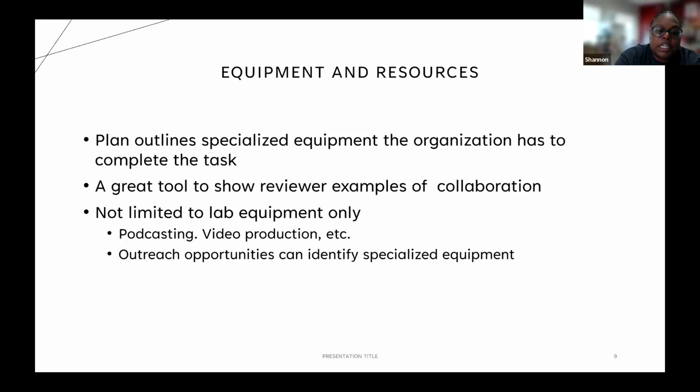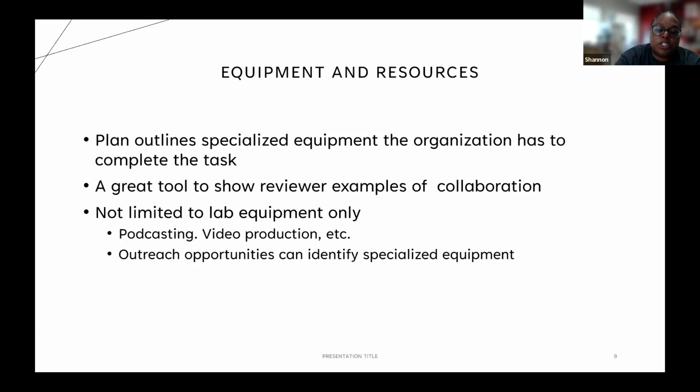There are opportunities for outreach, as I said before, to talk about different specialized equipment that could be used for your projects. Another example is if someone wants to start a podcast about a specific topic. Does your university have a podcast space? There is one here at Iowa State. Or do you have the mics?